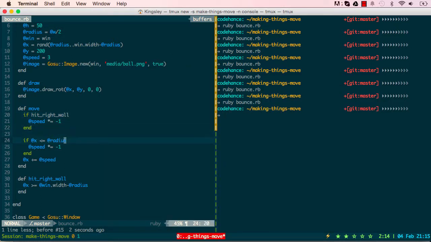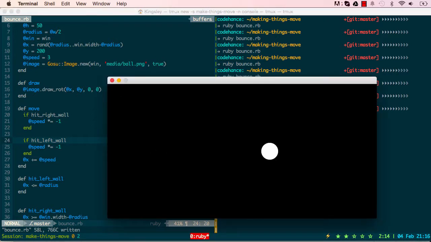If I now go back, on line 24, I would do the same thing: yank this and create a method, say hit left wall, not walls. We paste that method there. It returns true or false, this statement. So if we now go back to line 24, get rid of this, and then we could say hit left wall. Save this and then run, just to make sure that everything is working as it should.